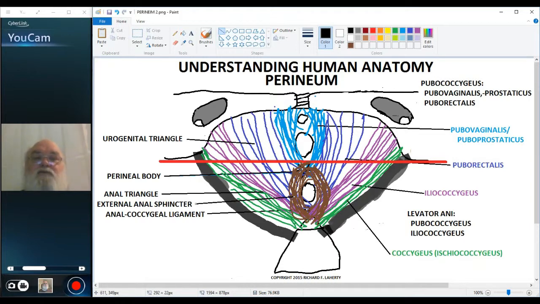The rest of the area you see in here between the external anal sphincter and the sacrotuberous ligament is filled with fat and actually forms an area known as the ischiorectal fossa. And what I'd like to do is now draw a coronal section that will be drawn right through the rectum and anus, cutting the rectum and anus in a longitudinal direction. That will be in the next slide.